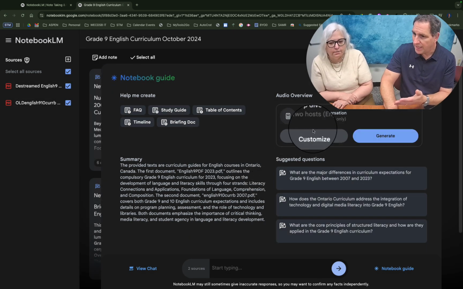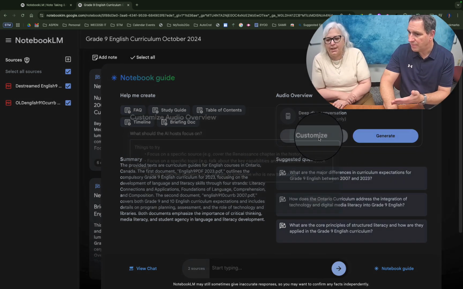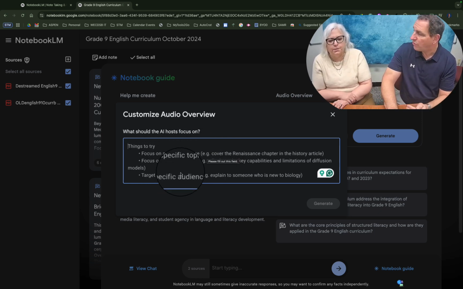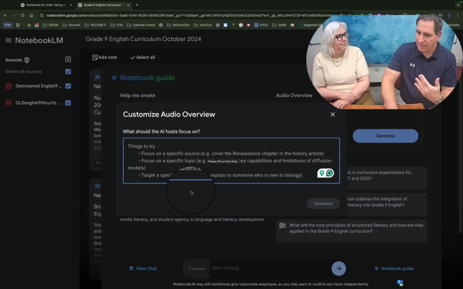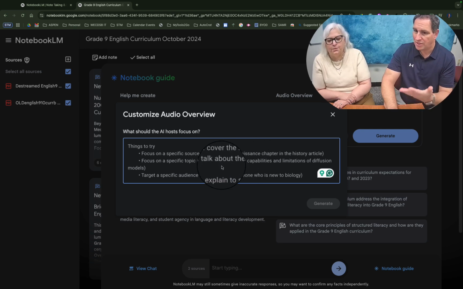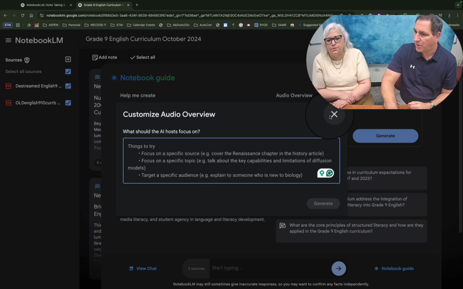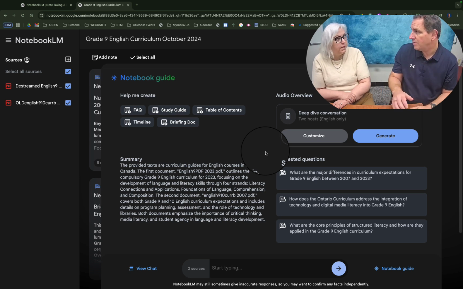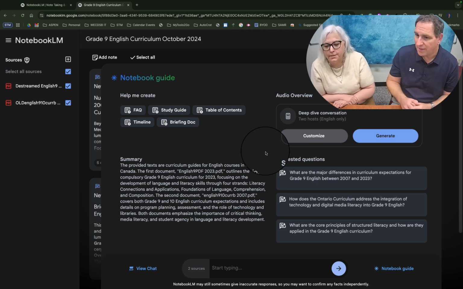Regenerate. And then this is where that customize shows up. So this is where I can say, focus on this, or don't focus on this. Or make it this length. You can actually put in how you want the podcast done, and then hit generate again. And it's not quick. It takes about 5 minutes. Oh my, 5 minutes. Yeah. But then you'll be ready to go for another deep dive.